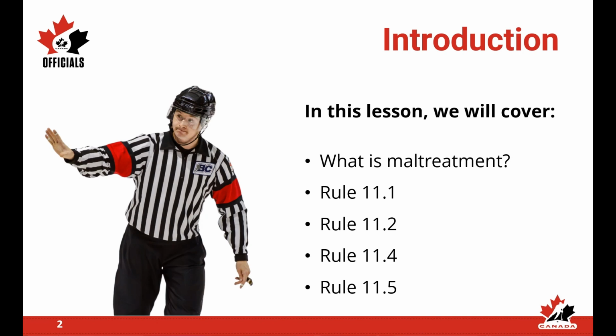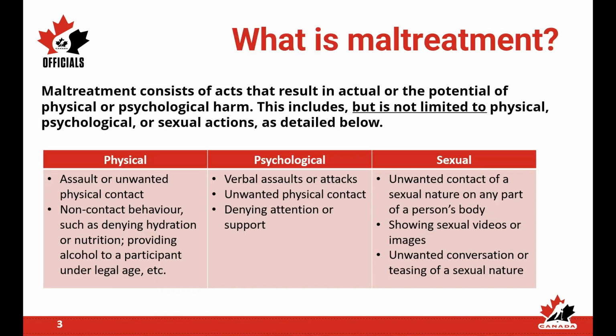In this lesson, we'll cover what is maltreatment, Rule 11.1, Rule 11.2, Rule 11.4, and Rule 11.5. So what is maltreatment? Maltreatment consists of acts that result in actual or the potential of physical or psychological harm. This includes, but is not limited to, physical, psychological, or sexual actions as detailed below.